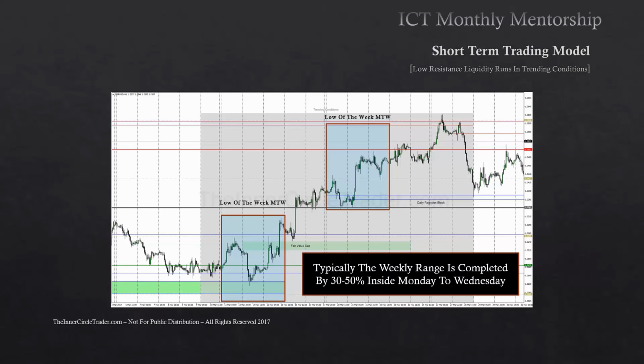But if you've missed the Monday through Wednesday phenomenon and the market's already traded, just know that it's important not to get pip drunk trying to get a lion's portion of a move by Friday's close, because the weekly range may end up being smaller or less volatile than you've anticipated. So just know that generally a third or half of the weekly range is done by Wednesday's London close, and don't expect a massive move higher or lower in the last 2 days of the trading week.